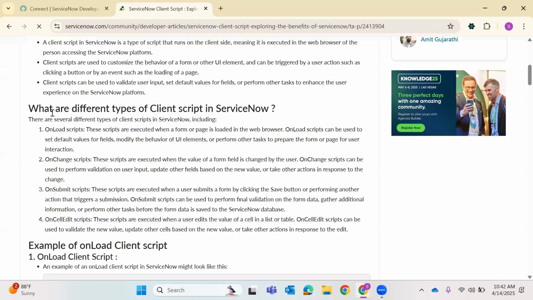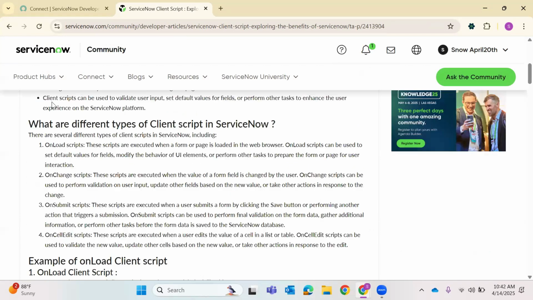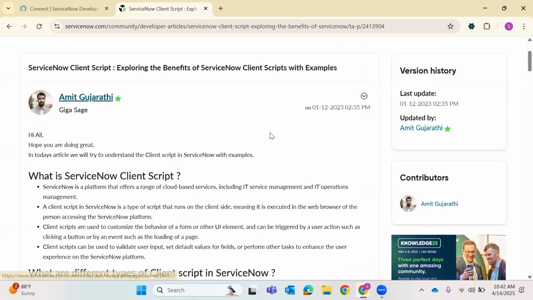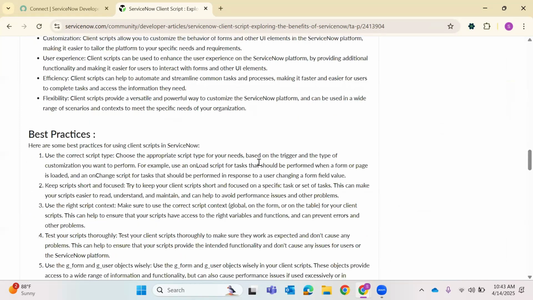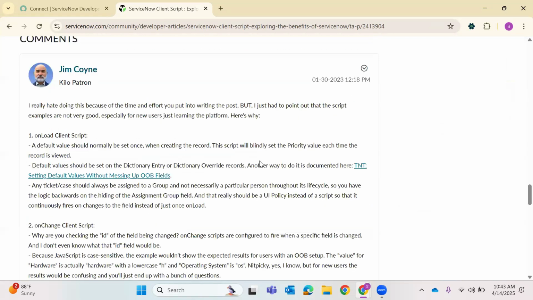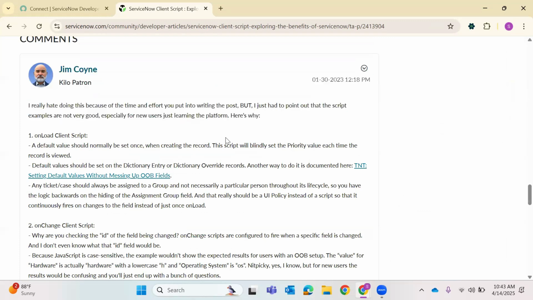See, I have examples. Again, these are posted by other co-developers or fellow developers, or someone who is working for ServiceNow. You can also post your queries and get some inputs, or you can help someone looking for a similar requirement where the implementation is already done in your project. You got it?